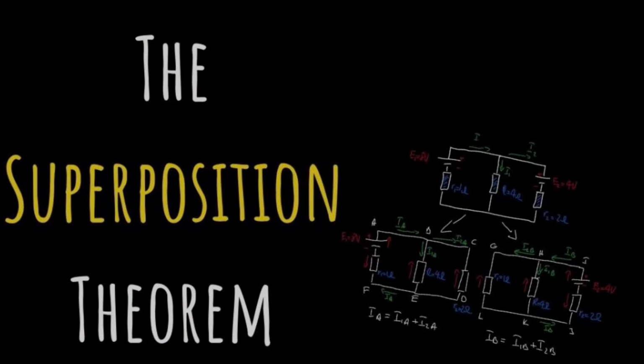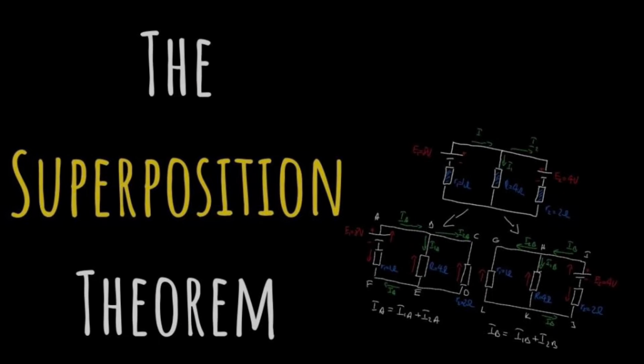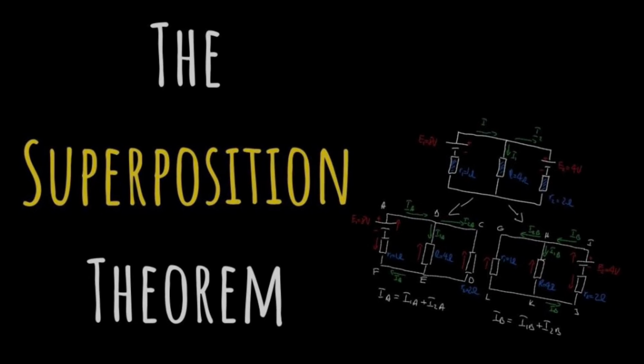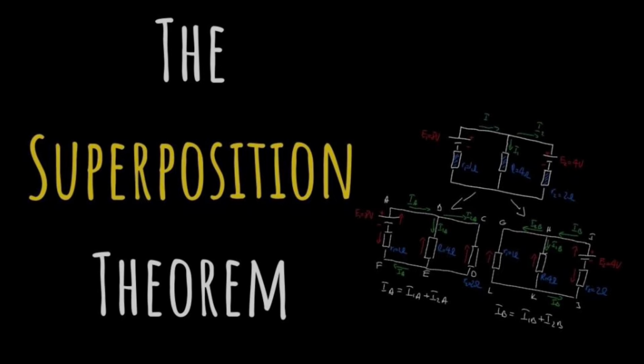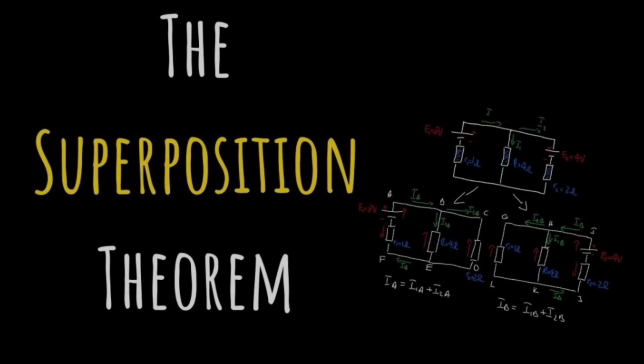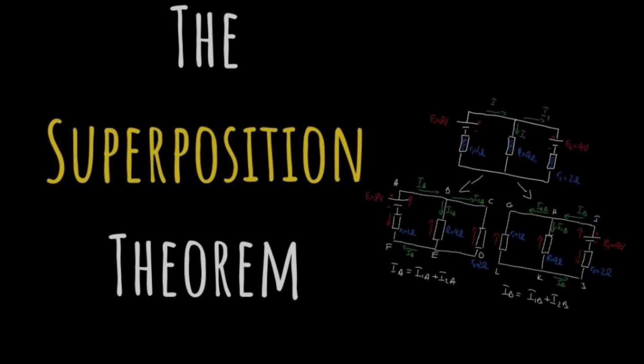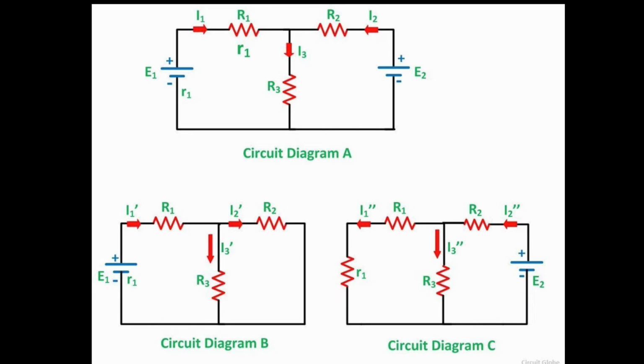So, the superposition theorem actually means that the voltage across or current through an element in a linear circuit is the algebraic sum of the voltages across or the current through that element due to each independent source acting alone. So from this statement we can say that in a linear bidirectional network containing more than one independent source, the response in any element is the sum of responses obtained due to one source acting at a time, and the other sources being turned off.